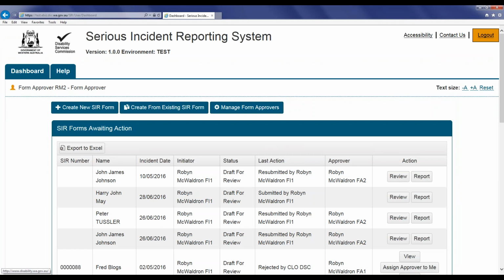You can refer to this recording at any time you need assistance with understanding your dashboard. And as previously advised, we encourage you to download a copy of the user manual.